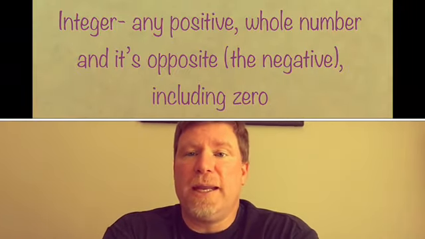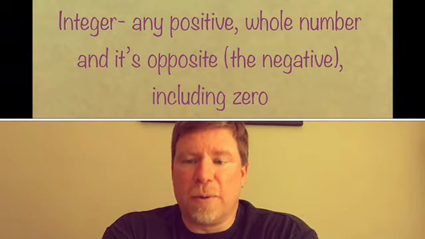What is an integer? Well, an integer is any positive whole number and its opposite. If you could think of a positive whole number, you just thought of an integer. If you could think of the opposite of that number, then you've also thought of an integer. For instance, 4. 4 is a positive whole number. It is also an integer. The opposite of 4 is negative 4. It is also an integer. 0 is also an integer. So again, the definition for an integer would be any positive whole number and its opposite, including the number 0.